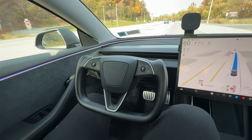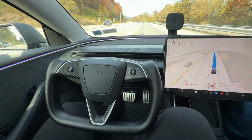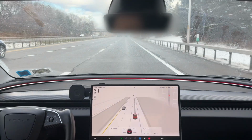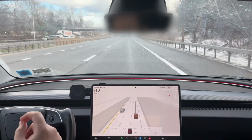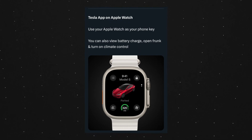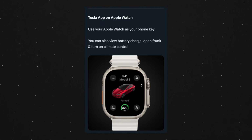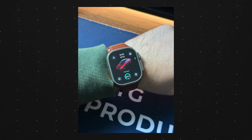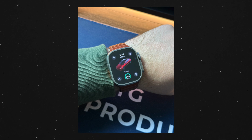Now, with the holiday update, there's one thing I'm really excited for. I did make a video of how to unlock your Tesla with an Apple Watch, and you use a different application called Tessie. There's a subscription for that. Now, Tesla is rolling out Apple Watch support for your Tesla. I actually do have the Tesla app on my Apple Watch, but I'm driving, so I don't really want to show it. I need that software update for it to actually work.